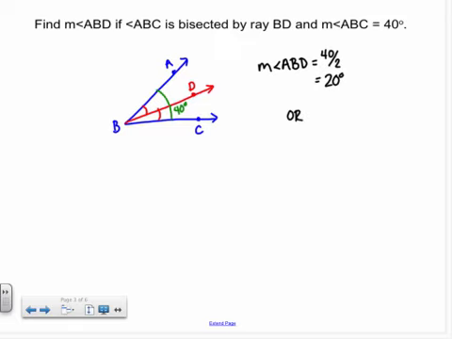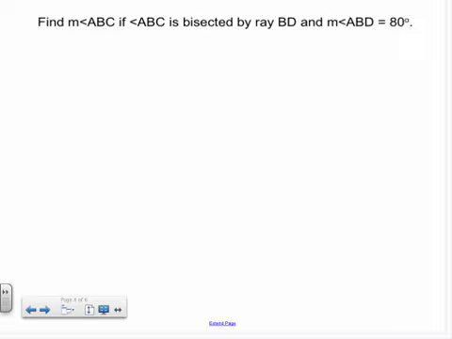Another way for you to think about it, and if it's easier for you algebraically to look at it like this, then that's fine. The measure of angle ABD is equal to half of that entire angle. So I can just take half of 40, or 1/2 times 40, and get 20 degrees that way too. Either way you work it out is fine, but different notations sometimes help us see the problem a little more clearly. Let's keep going with these problems, but this time we'll try something a little bit different.